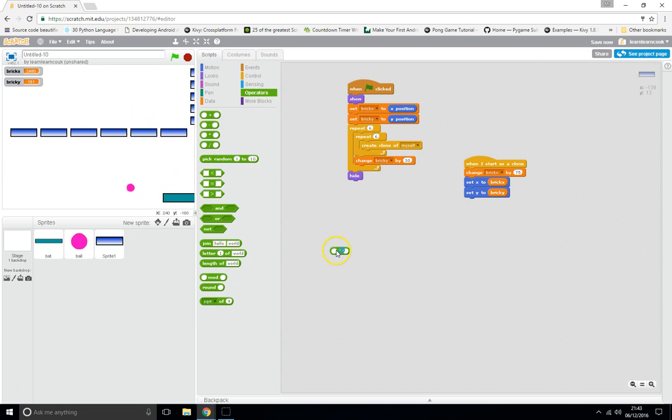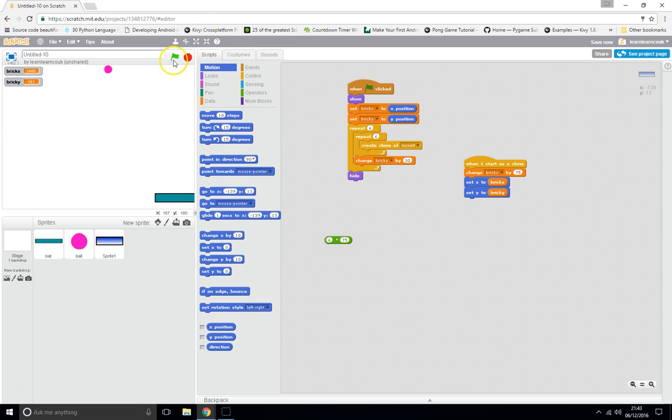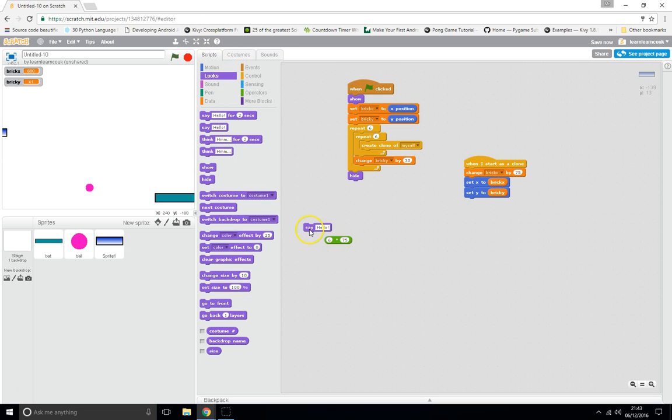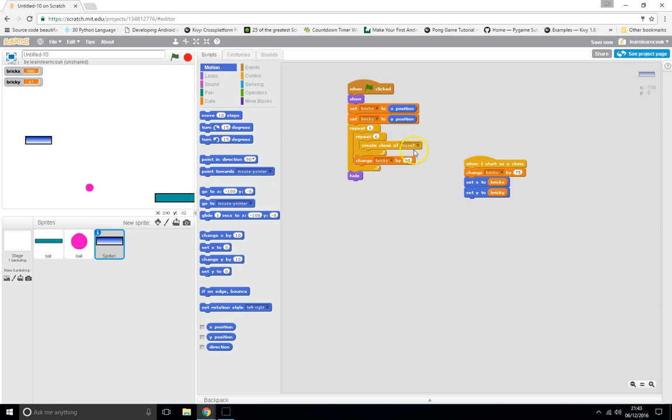What is 6 times 75? This is a really good thing about Scratch, by the way. If your brain's not working, you can double click on stuff, and it should say it. Why is that not saying it? I don't know. Let's have a look. Let's just say, put it out there. 450. There you go. I wonder why that wasn't working. Let's put that out of the way. 450.